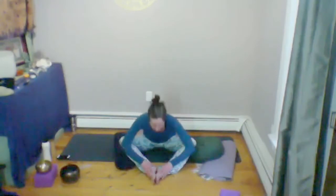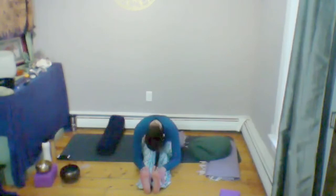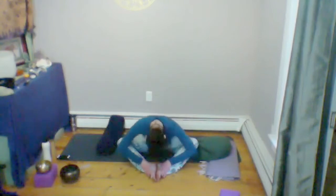Let's move to a forward fold of your choice. If you'd like to keep the legs in Baddha Konasana, I recommend sliding the feet further forward for this forward hinge. The other option is to extend the legs in Upavista Konasana in a straddle, and come forward here. Or you might choose to extend the legs straight forward in Paschimottanasana. So either of those three options, whatever speaks to your body here, surrendering to gravity and inviting support. So again, whatever props you may possibly have at hand, take advantage of them.